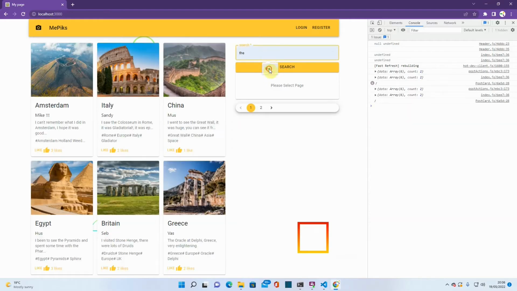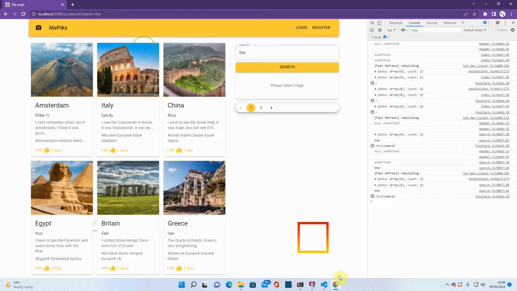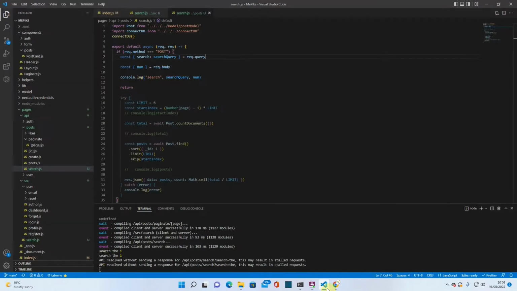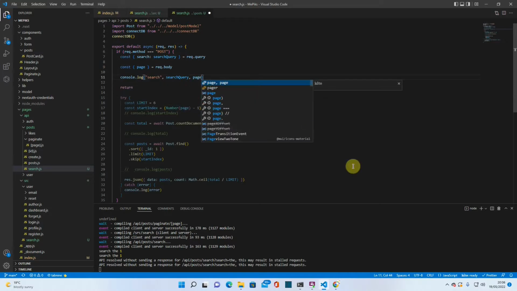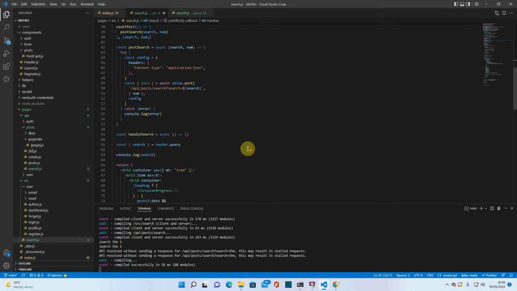First of all, let's do it on this page, because if you're already on that page, then you also want to be able to search. So search the one. So yeah, this number is now coming in. I think we're going to rename this before we send it anyway. So let's call it page for now, and call this page as well instead of num.